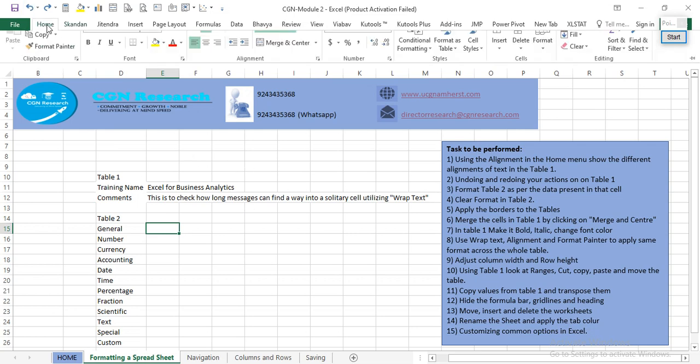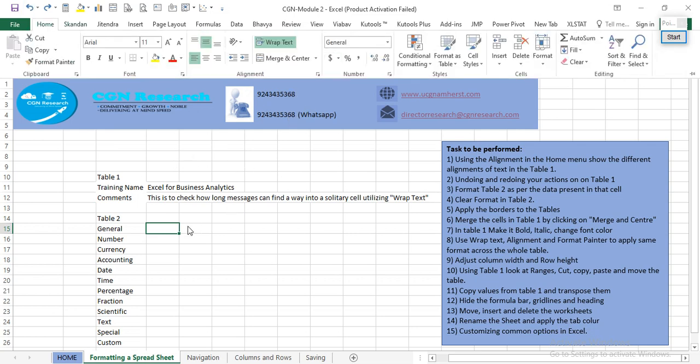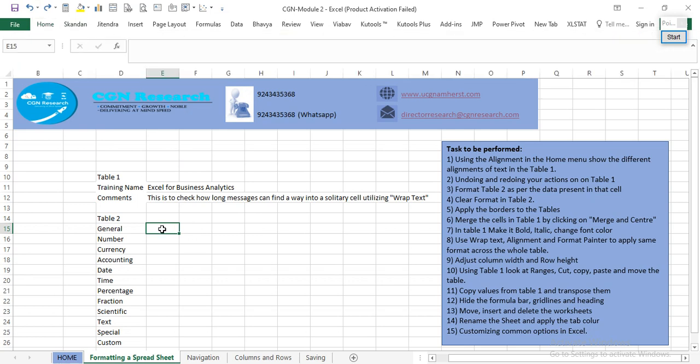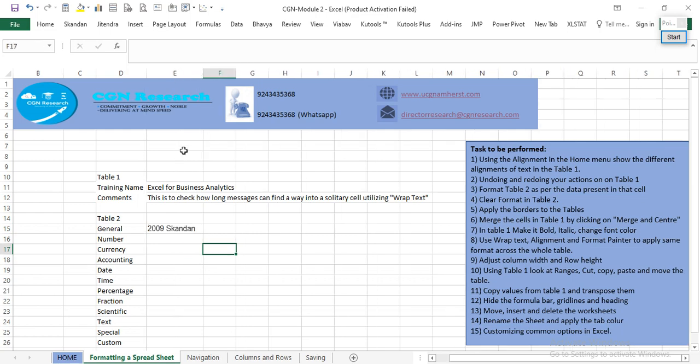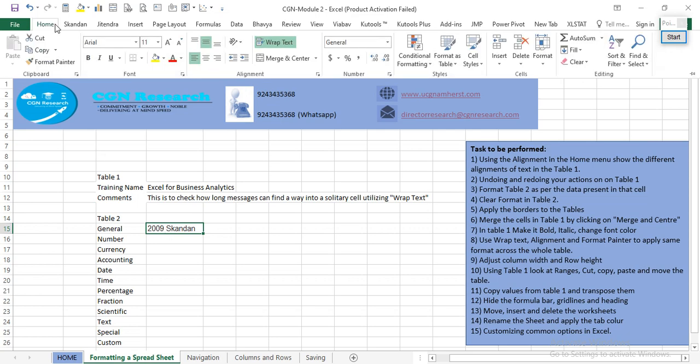Let me say that I want general format here. In the general format, let me type something like this. Then let me just drag this column for you. Now you can see that it has accepted both numeric and character data. This is general.